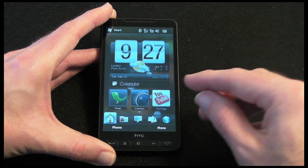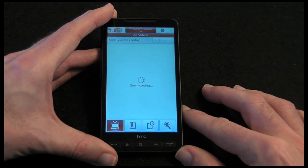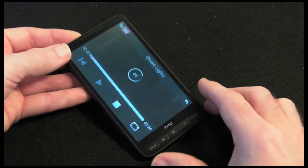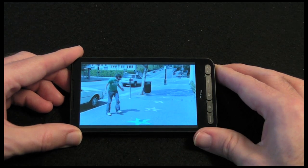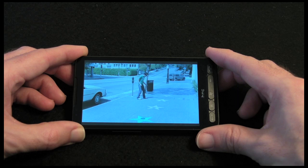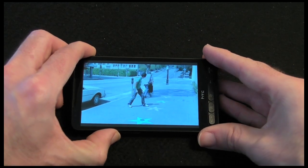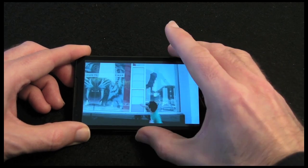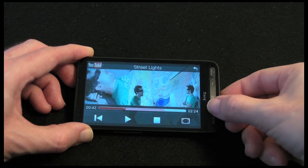And this screen really is nice. I am going to quickly pop into that YouTube app and pick a video at random just to show you how this screen works. It switches round into landscape view and you really get an idea of how colourful and absolutely crisp this screen is. It probably won't transfer very well onto YouTube because the video is going to be compressed, but the quality of the screen is absolutely stunning. And you get an idea of the speaker volume too.